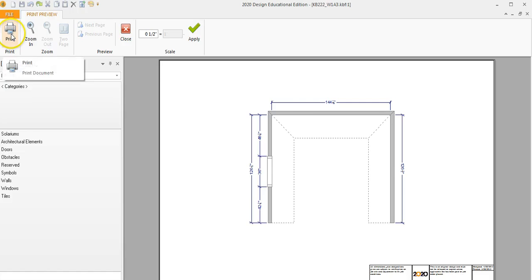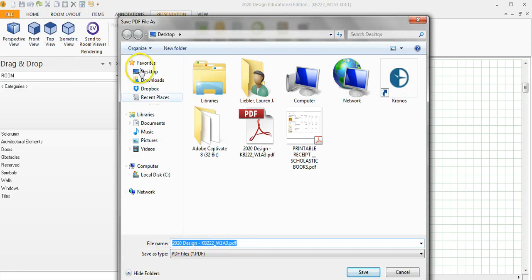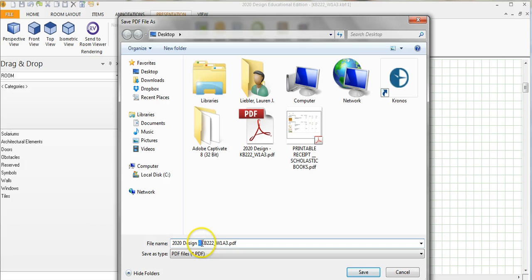Once you have applied the changes, you can go ahead and click print, and you'll see that it saves it as a PDF file. You'll see here we have .pdf, and you can save that anywhere on your computer. I would recommend saving it in a spot where you'll easily remember where it went, whether that's the desktop, or a new folder on your desktop, wherever you'll remember where you put it. And then you can obviously name your file whatever you want. If this were for a class, you could name it KB 222 Week 1 Assignment 3. And then once you have your file named what you want, you can go ahead and click Save. And it will save your file to the destination that you have requested. So I hope this helps you as you print to PDF.